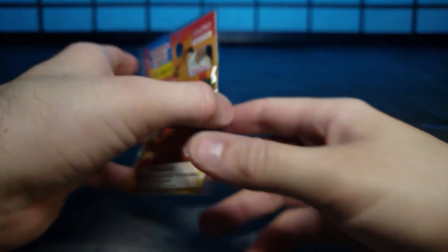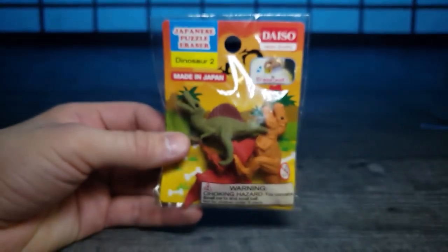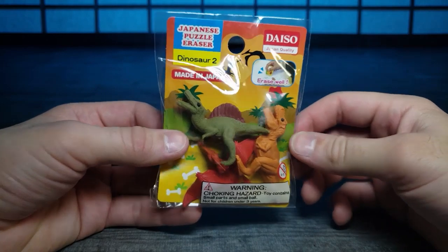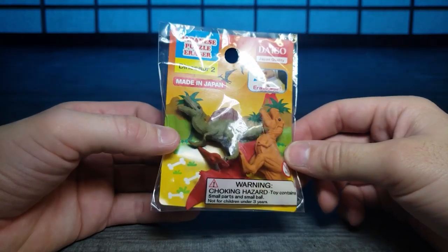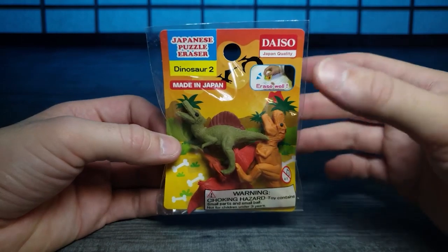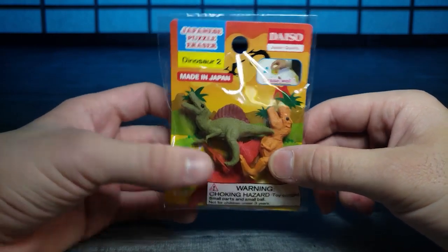And this is a new one completely. Right here, if we focus in on the packaging real quick, we have some dinosaurs. Now, I've never gotten dinosaurs before, surprisingly, but this actually says Dinosaur 2, so I'm assuming there's our first pack. Maybe I have it laying around. I'll have to check my bag. I keep a lot of these erasers, like, in a bag, and I didn't know I had some of these, so I'm really happy I found them.